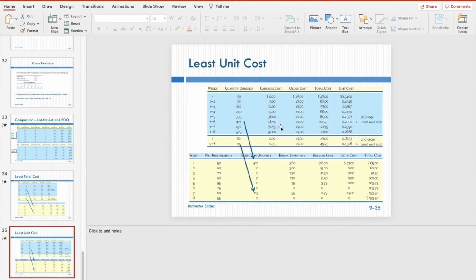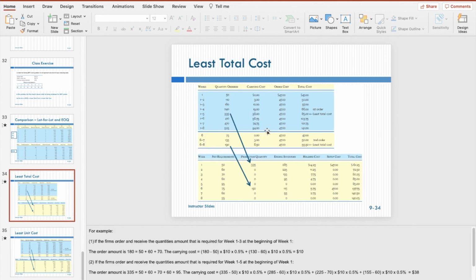Under the least unit cost, these 4 different columns are exactly the same. That's why I say the least unit cost is similar to the least total cost, except the last step. For the previous steps, it's exactly the same. You see the 9 different options, the corresponding quantity ordered, the total carrying cost, and the total ordering cost, exactly as shown here. In the least total cost, what we just said is that we compare the difference between these 2 numbers and try to pick the lowest difference. That would be the best option among all these different options.